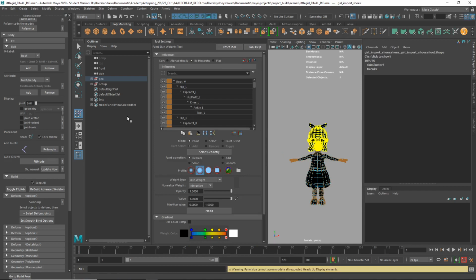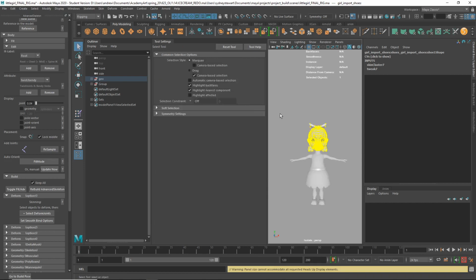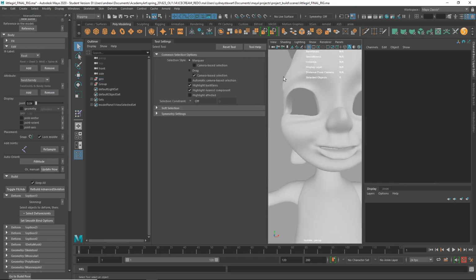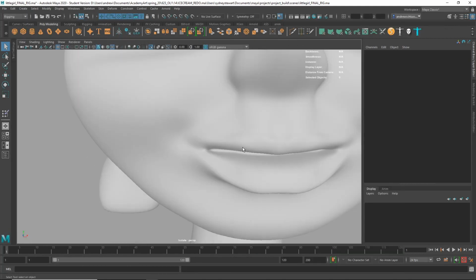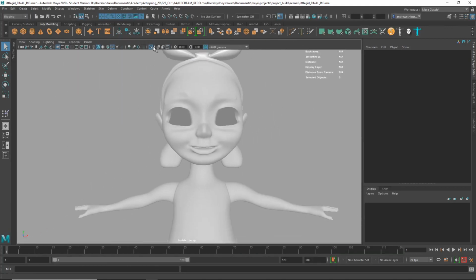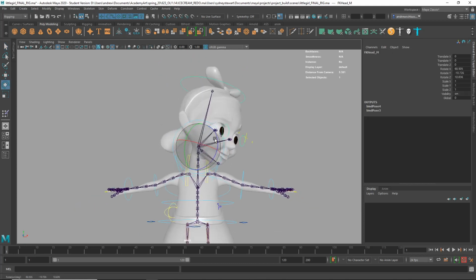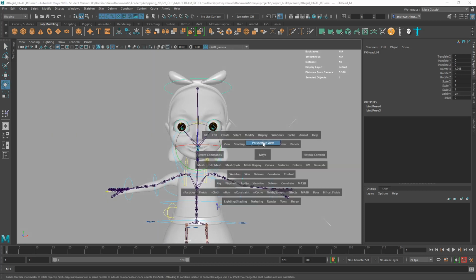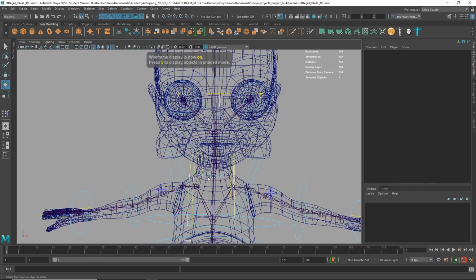I don't know if you had a jaw set up or anything like that. Where's your neck control anyways? It's like hiding in here.